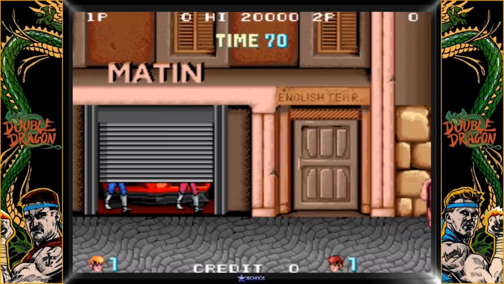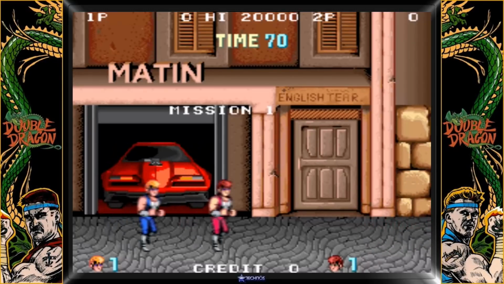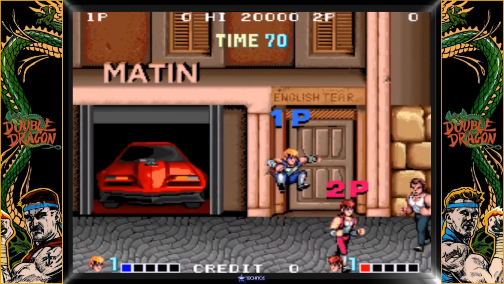The car from Road Blaster makes an appearance in the opening shot of Double Dragon. Also, during the attract mode for Road Blaster, you will see the garage door open up and your car sitting inside. This is also similar to how the original Double Dragon starts up.